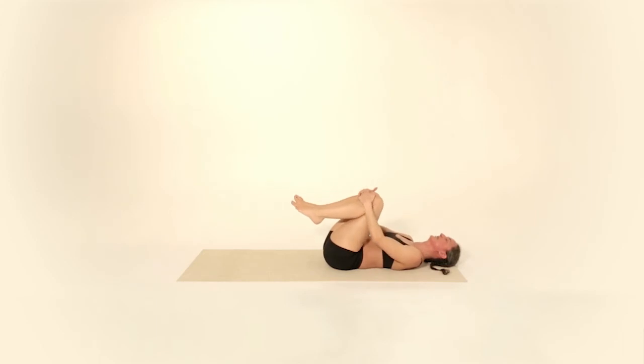Good. All right. Draw your knees back in and hold on to your shins or the backs of your thighs. And notice how you feel. Notice your breath coming back into your breathing.